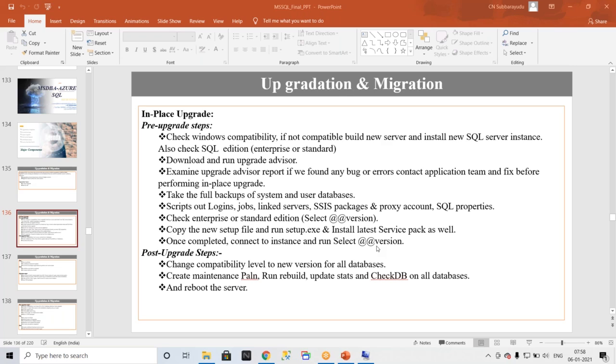After the upgrade, whatever features are available in the latest version, all of them will be applicable for your SQL instance. Any questions?